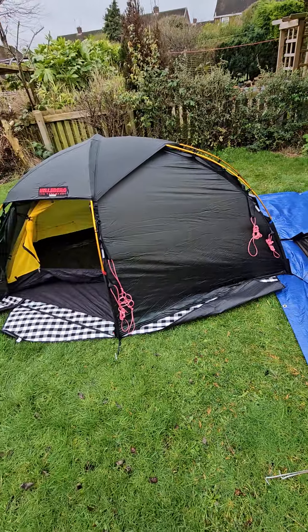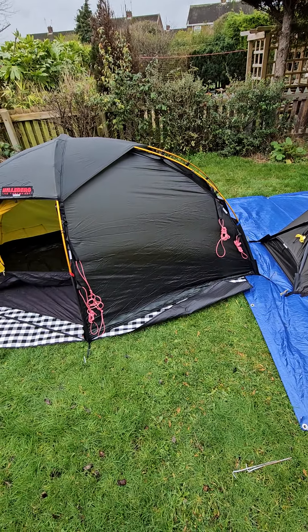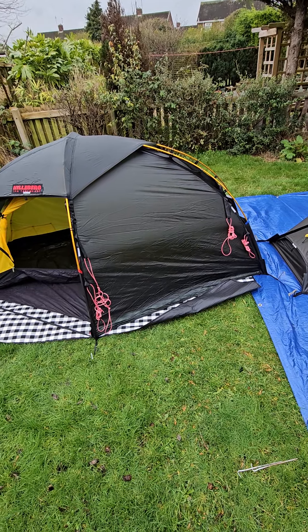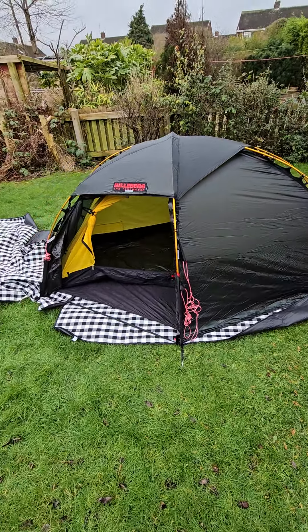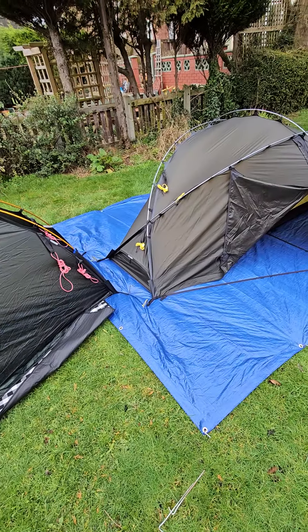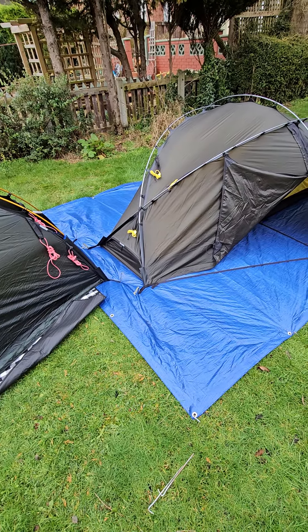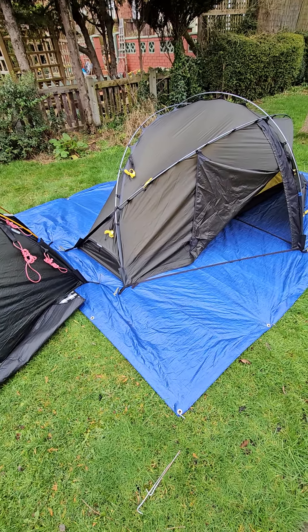Height-wise, the Sulo is slightly taller than the Verne 1 inside — I think by about two centimetres. When you're sat on your mat that can make a bit of a difference, but it's not significant. As I say, it's longer in the Verne 1, so with a big wide mat in there you've still got probably 30 centimetres of room.